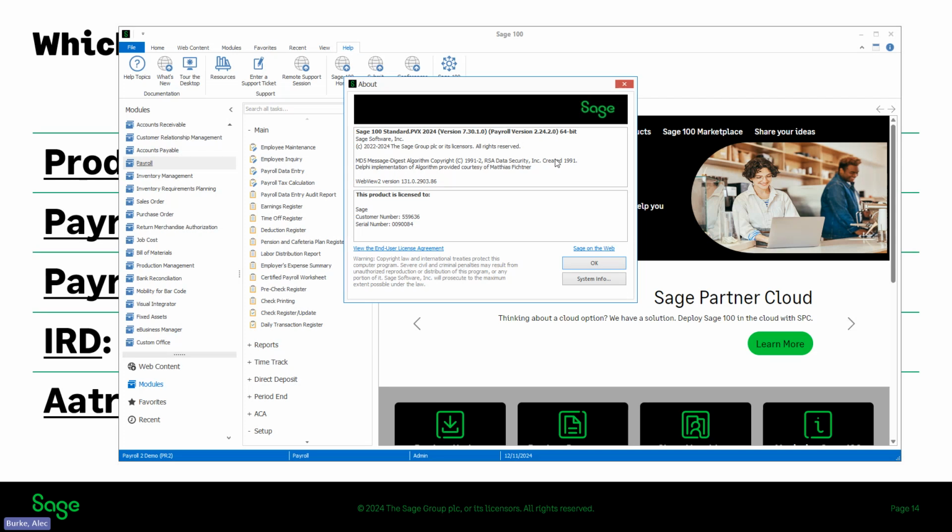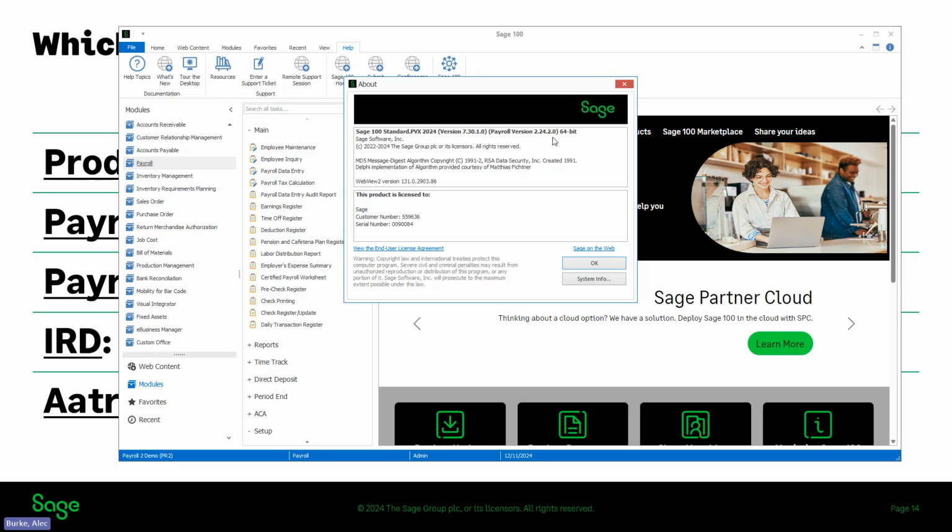2.24.2 is what I'm running. We've got 2.25.0 coming out in just about a week or so. That'll be the one you want to install before you do your W-2s. But it's short form for the year. It's 2.24, short for 2024. It's the third update in the series. They start with a 0, and then we've got 2.24.1 and .2 after that.